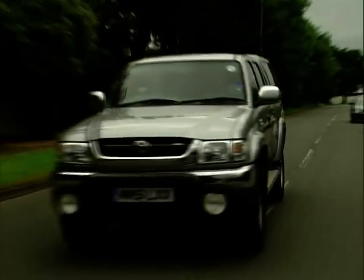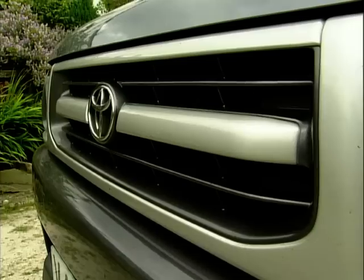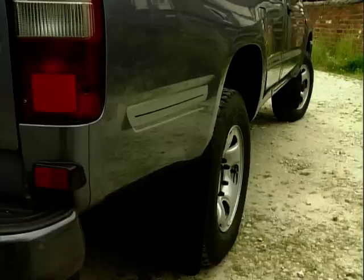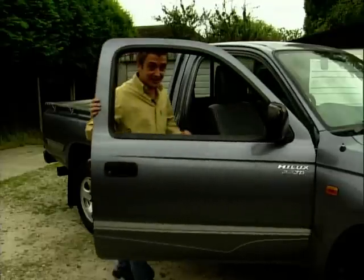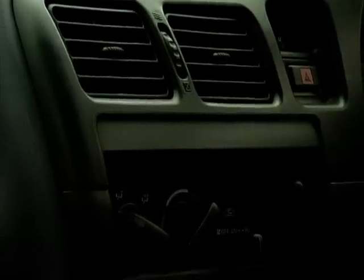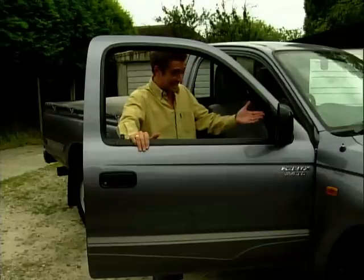Here's Richard Hammond with a lowdown on the Toyota Hilux. The least ostentatious of our three offerings today, it's been around for centuries so there are loads to choose from. It's very traditionally constructed - a real chassis with the body bolted on top, very solid though not very sophisticated. Leaf sprung at the rear but very sturdy and will carry a lot of load. It's not designed to set the world on fire visually - the interior is a rather bland Japanese affair. But it has a well-proven four-wheel drive train that won't go wrong. 2.4 litre turbo diesel power - more than enough. If what you want is a reliable truck, there is a reliable truck.